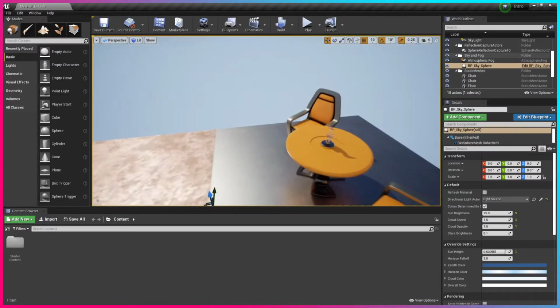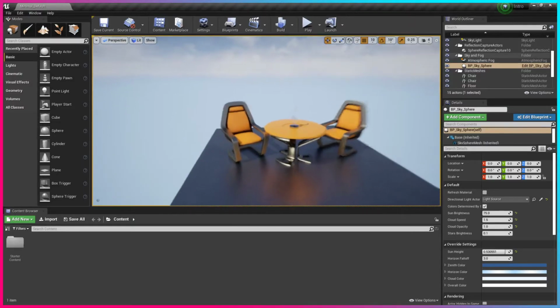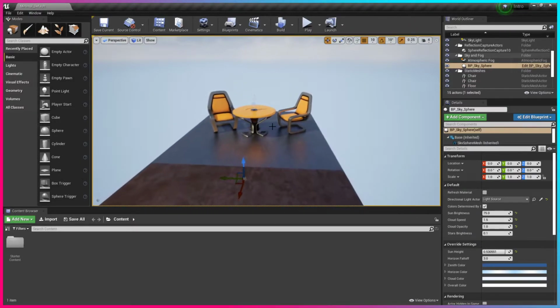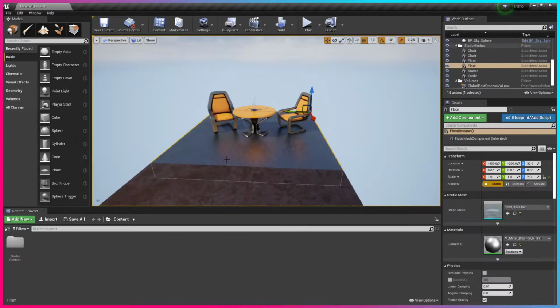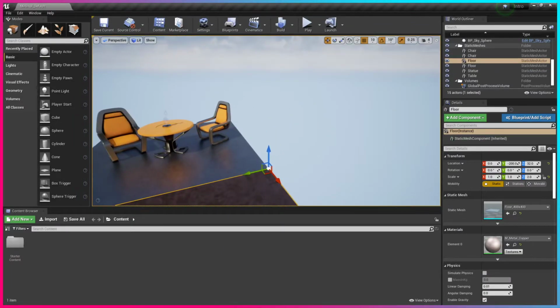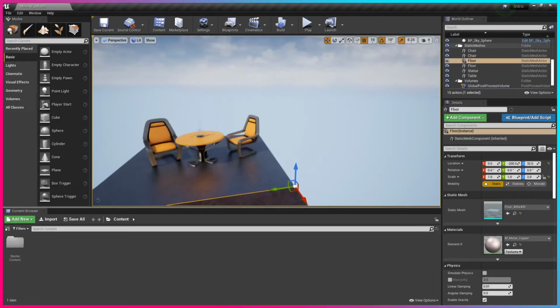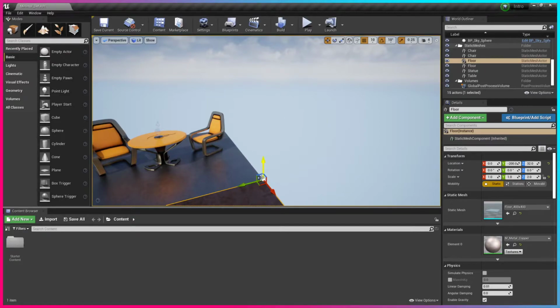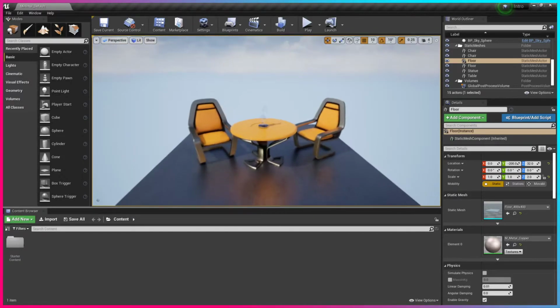So this is the basic viewport. This is where you can drag and drop all your items and where you start setting your building up. You do have the gizmo, as you do in Maya: up, down, left, right, and scale tools in this one. I think W is move, E is rotate, and R is scale. I don't know why it's that way around. Unreal just likes to be weird like that.